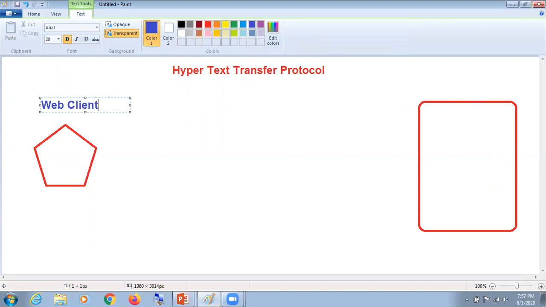We can also consider it a browser, because whenever we want to access the internet on our computer, we use a special software that is called a browser. And here, my dear respected students, we can call it a web server. We are supposed to call it a web server, and we cut this browser here.